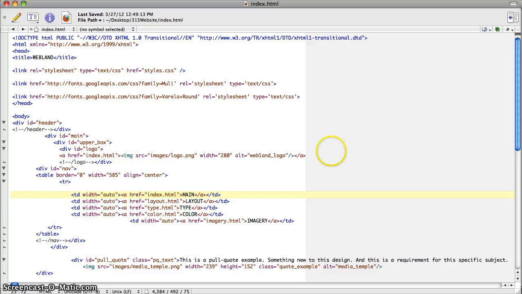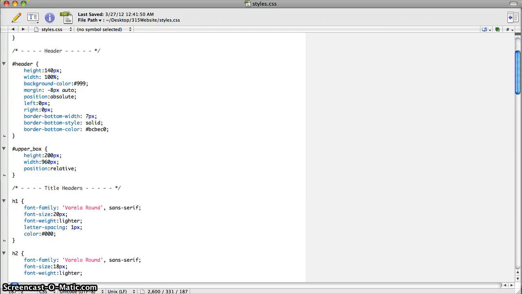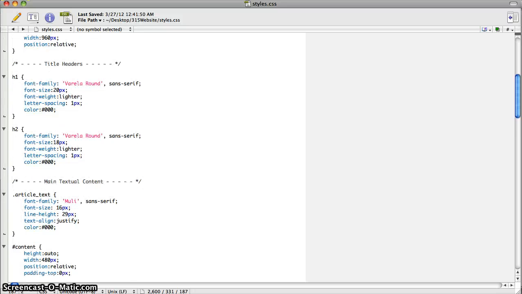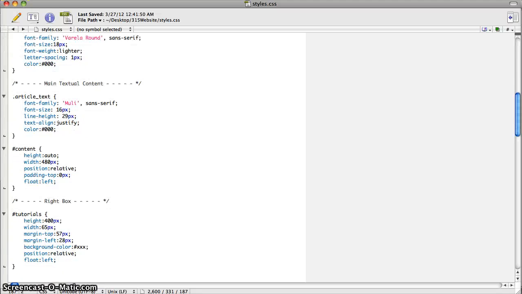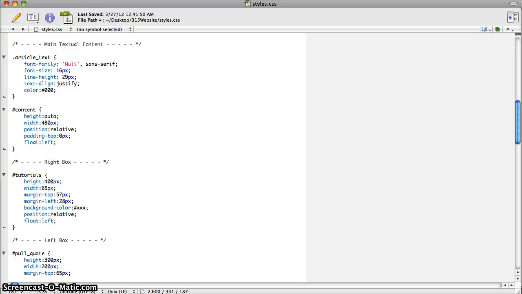In my CSS, you can see I don't have the background option. I just did it with the image source tag in HTML.